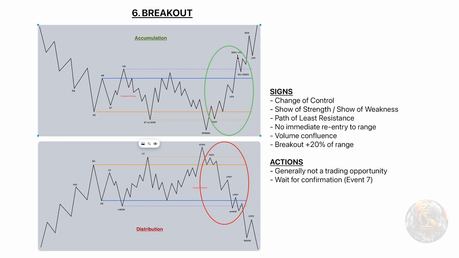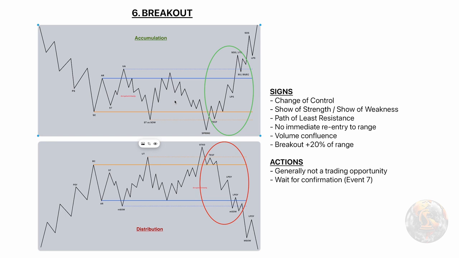You also can have volume confluence, meaning you have high volume on the breakout, which then is accompanied by a close. A high volume breakout with a close are signs of a valid breakout. And the breakout deviates more than 20% of the range you just left. You know from previous lessons, specifically when we were talking about the reversals, there was a reversal called the sweep or the trap. And a valid sweep or trap, meaning it goes above or below the high or low, has to deviate less than 20%.